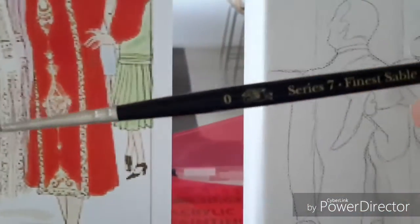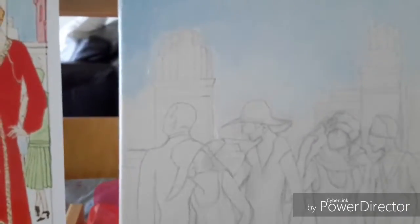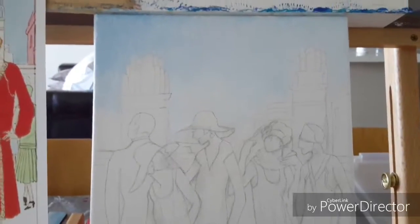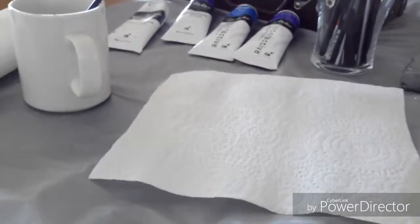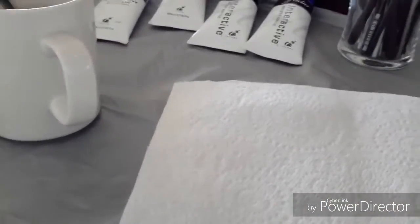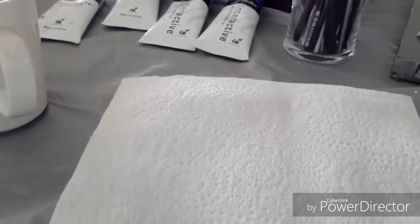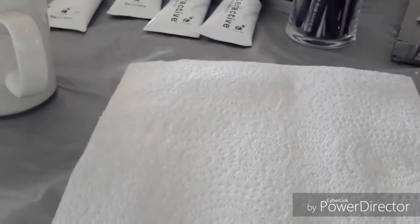Now, that was expensive, but believe me, it is worth the money. So I'm going to go back to it now. Okay, so that's progressing. I'll just show you something else that I like to use. I like to use a paper toweling, which is very easy, especially if you're painting in oils, which I'm not doing today, but if you are, that really is very handy to have.